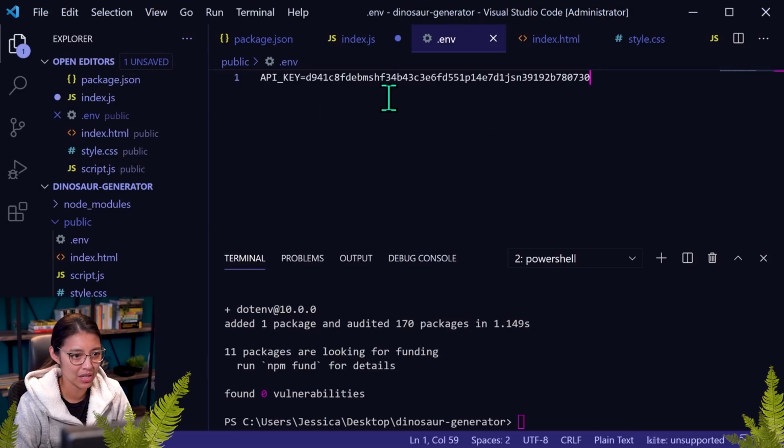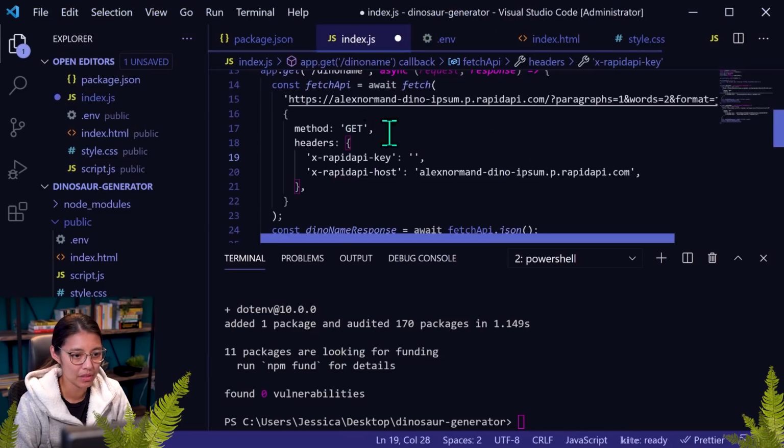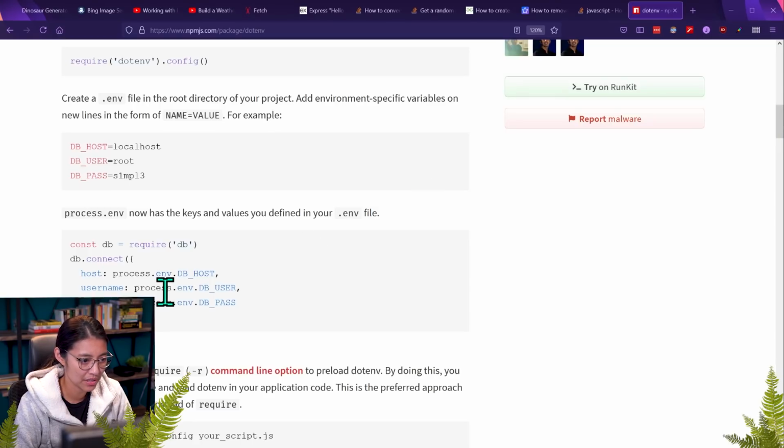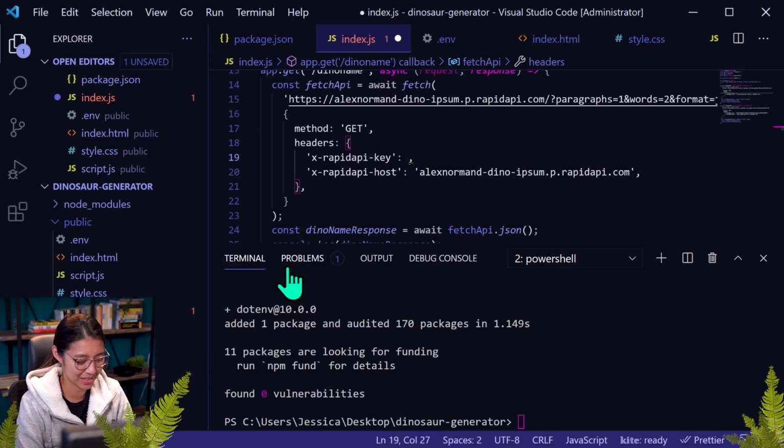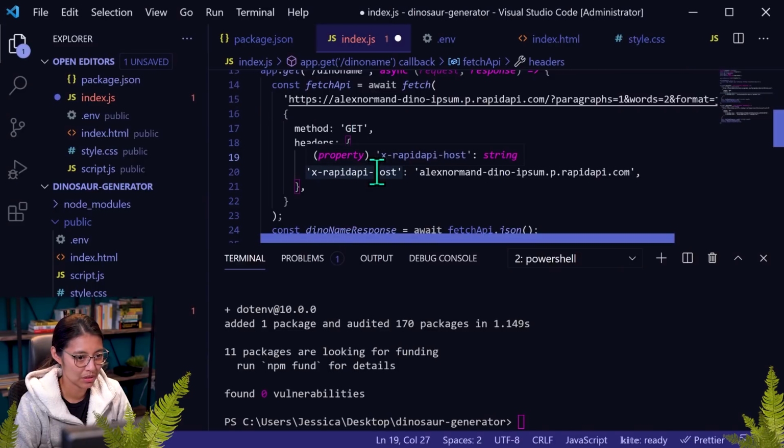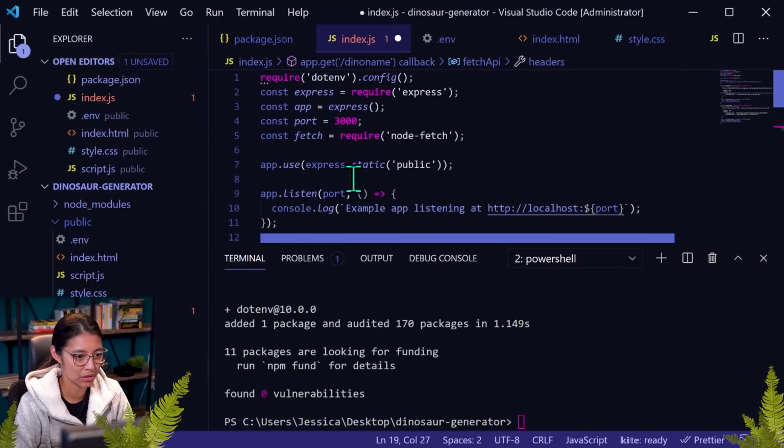So we'll save this. And now in our server-side JavaScript, instead of the key, we can use, what was it? process.env dot the name of the variable. So process.env. So wait, is this right? I think actually what I might do is, since we're using this twice, create a new variable.